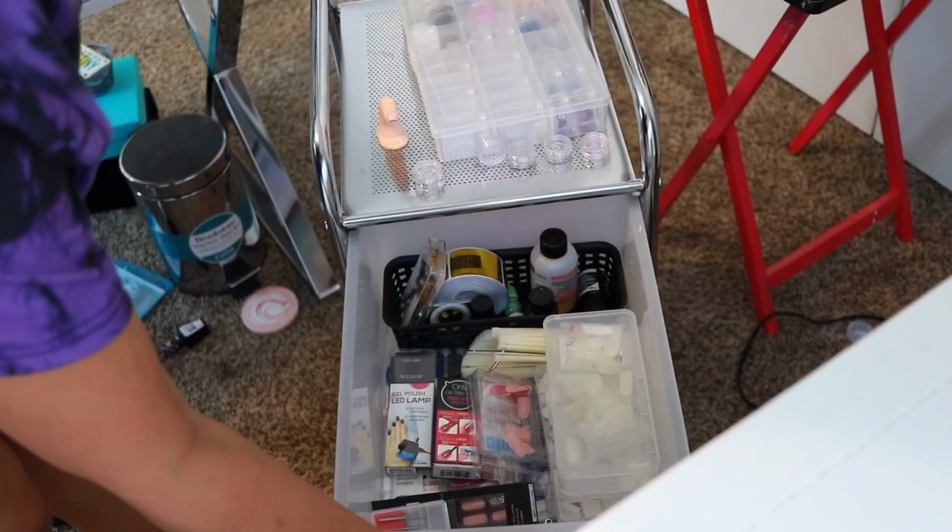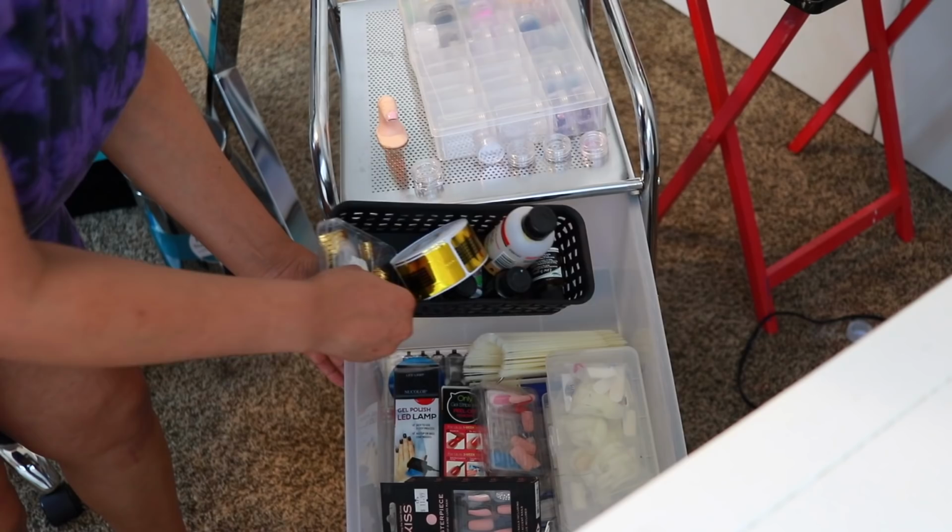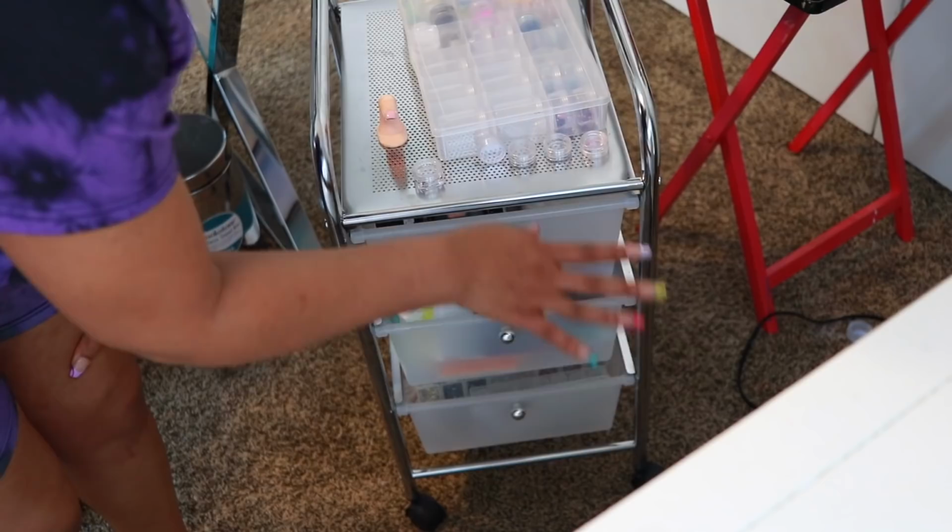Says the girl who bought new candle holders. But I needed taller ones. So the way I had this one is my nail tips. Just basically any kind of nail tips, press-on nails, all of that. And then a lot of my acrylic needs are in the back. Different things I use for acrylic. Let me know if y'all want each individual item pointed out. I'm just gonna give the basics.